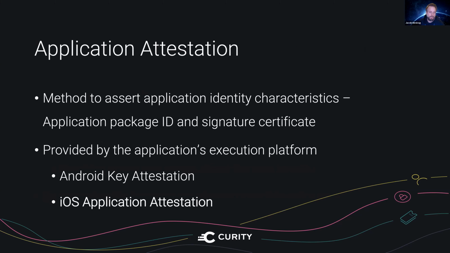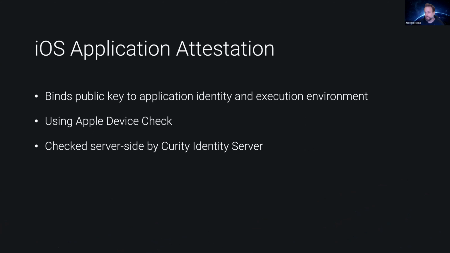So we know it's not been tampered with or repackaged, and we know that it's been shipped by us or by the third party we approved to ship the app. So we only want attested applications to communicate with our authentication API, just like we want trusted browsers to be in front of the user when they log in. And we presented last time how to do this on Android, and in this presentation we'll go through how this will work in iOS. So I'm going to hand over to Johan now, and Johan will explain more about the iOS application attestation. Yeah, thank you, Jacob.